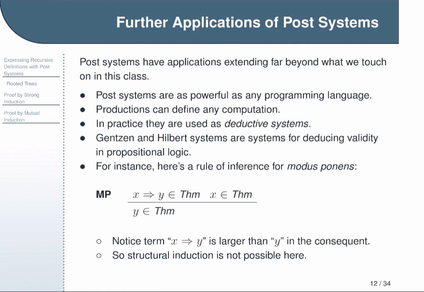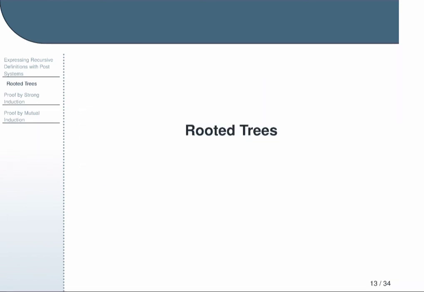That concludes our introduction of Post systems. In the next video, I will walk through an example of a mutually recursive object called a rooted tree that's defined as a Post system, and look at some, what I think are, non-trivial derivations so we can get some practice with working with objects that have been defined by Post systems.